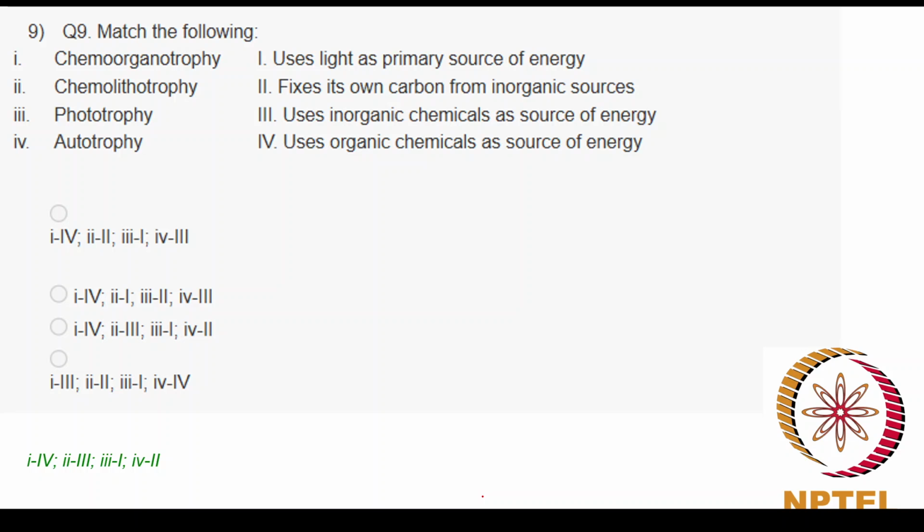So in autotrophy, it fixes its own carbon from inorganic sources, similar to what a plant does. Carbon dioxide is an inorganic source, and the plant consumes carbon from this inorganic source, that is carbon dioxide. So please note it down so that we can move forward to the next one.